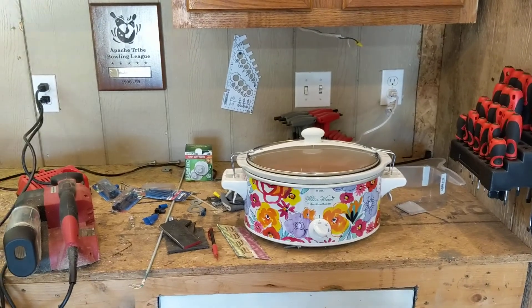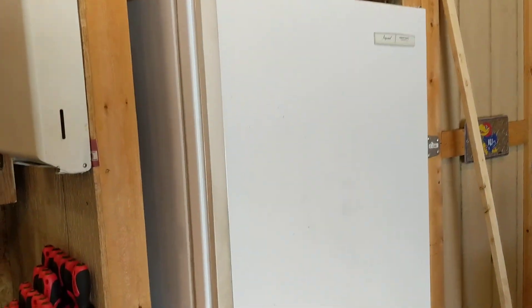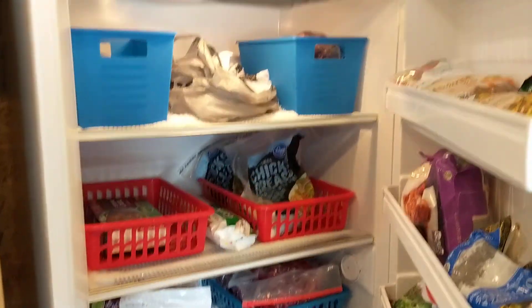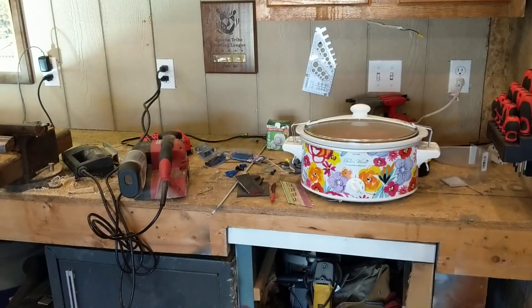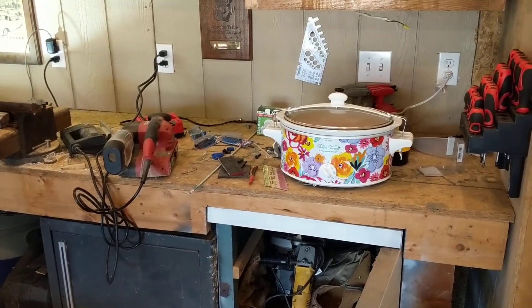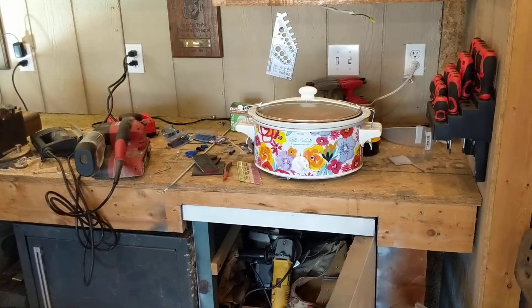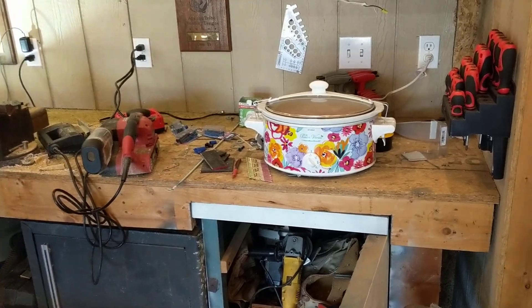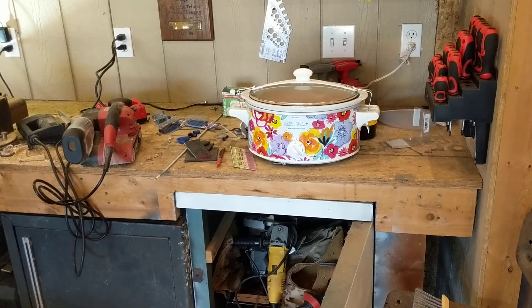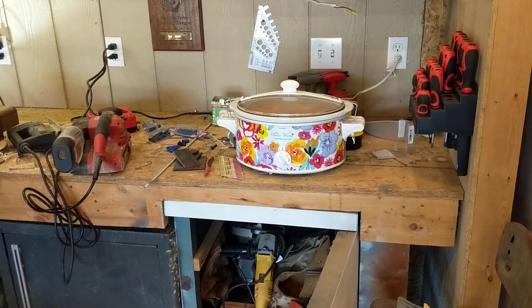I'm running the TV inside the house off an extension cord from solar. This deep freeze right now is running off solar, so the food in there is covered. If the grid goes down today, I'm inside watching TV, out here cooking food — that's what a 1kW solar system can do. You can build one a lot cheaper than what I've got.